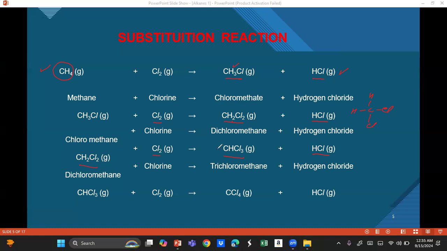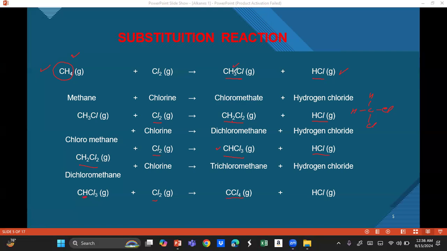In the last step, when we have only one hydrogen left, it will further react with chlorine. Now this hydrogen will also be replaced with Cl, and we will be having CCl4 instead of CH4. Here we had 4 hydrogen, here we have 4 chlorine atoms. So all the hydrogen atoms have been replaced with the halogen. Keep in mind, chlorine and bromine react with alkanes in a similar way, but the other halogens usually don't react because their conditions are very high.